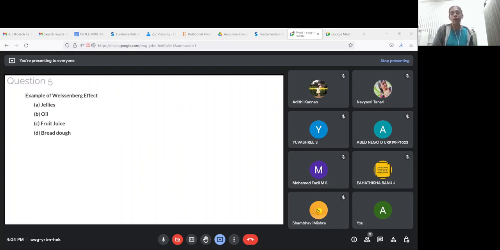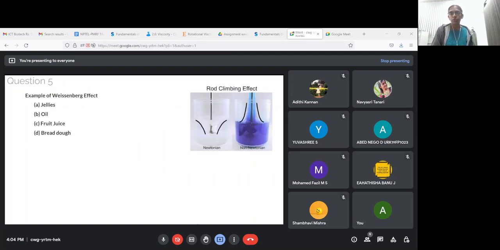Whereas if you're looking at a cake batter or a bread dough, those are viscoelastic fluids. When you start mixing a cake batter, whether with a mechanical stirrer or by putting in a rod, you will actually see the dough sticking onto the rod and coming up. So in the case of Newtonian fluids like water, when you stir it, the water actually goes below. Whereas in the case of a non-Newtonian fluid, say a viscoelastic fluid like bread dough, when you stir it, it will start coming up onto the rod. This is known as the rod climbing effect, or the Weissenberg effect. So why do you think this happens?